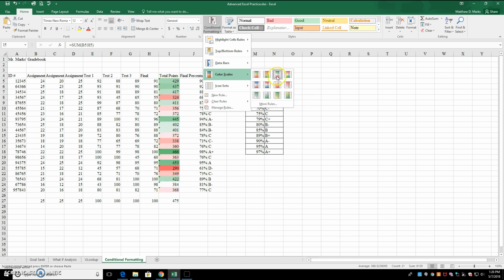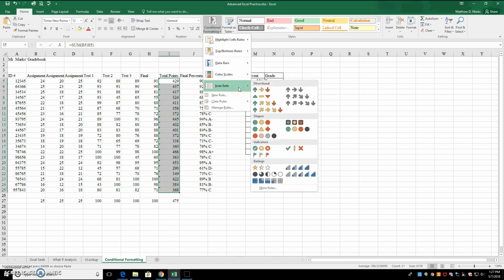All of these different color scales are just different. You could do the reverse order where the highest scores are in red. You could change it to a green, white, red scale. All just so many different colors, so many different options depending on what you would like. And you could also change the color to be purple, pink, gray, blue, whatever color you really want.